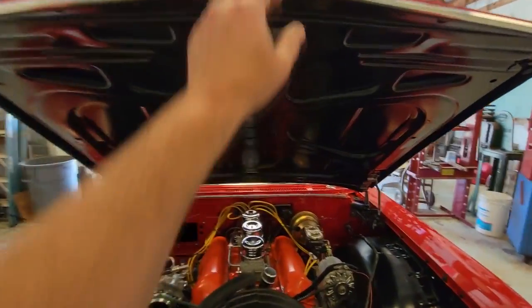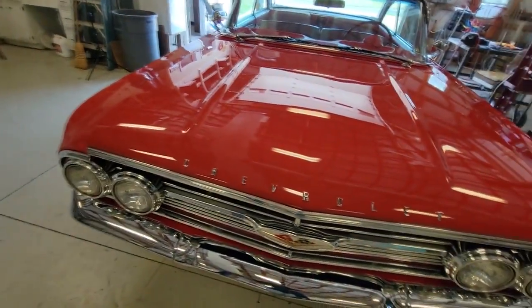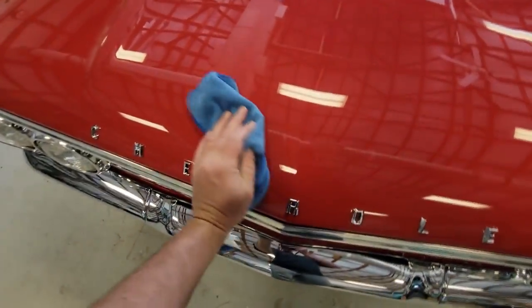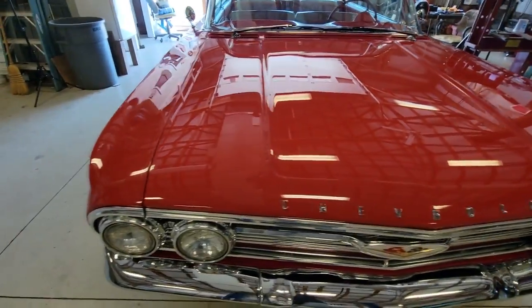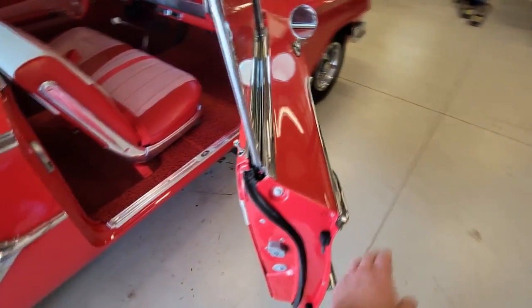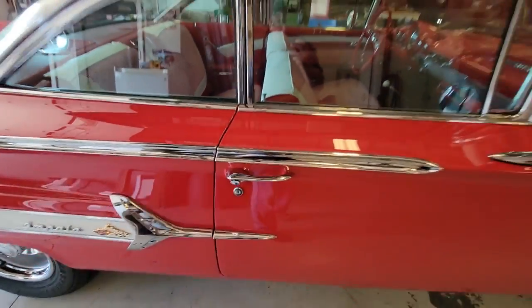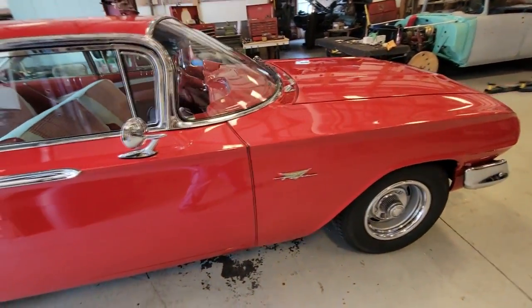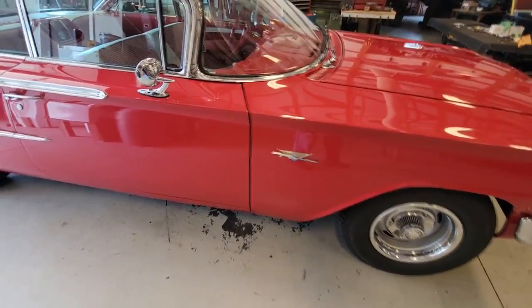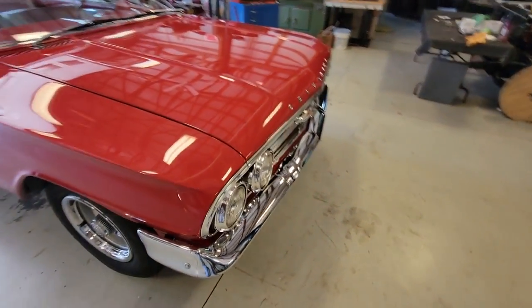Yeah, she looks good. I'll take you in over here real quick. This is how I like to shut a hood. No scratches, no dings. So I'm gonna get her shut up. Got the gaps pretty good on it. We didn't do a full-blown custom car gap job on it, but I think she looks very good. So that's it.